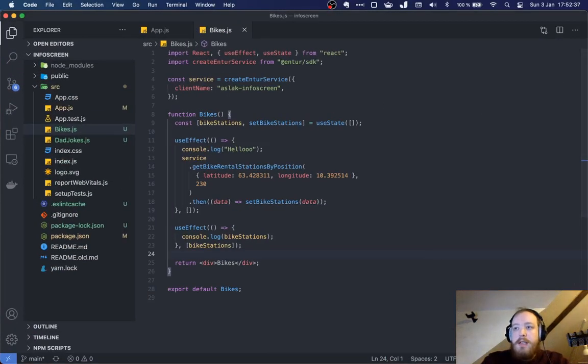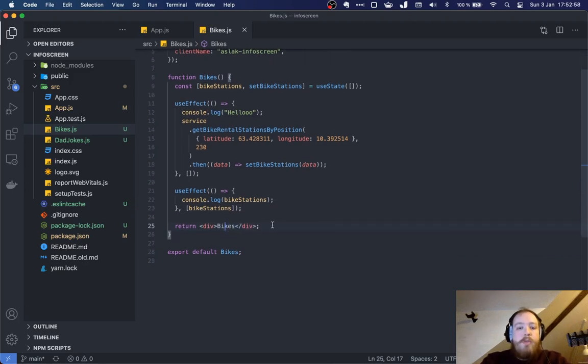Good stuff. Let's take a little bit of a look at how we should display this information. The interesting thing now is that we have a list of these objects. We don't want to build a component that displays this list of 4 stations, because that's not general.